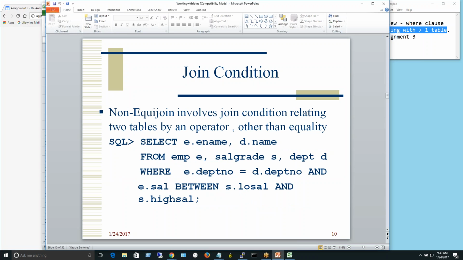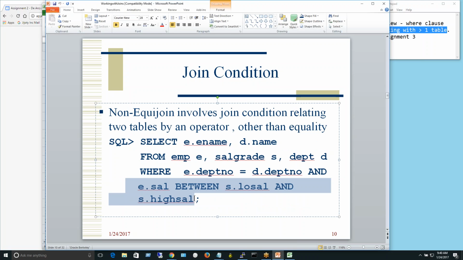This is what a non-equi join would look like.